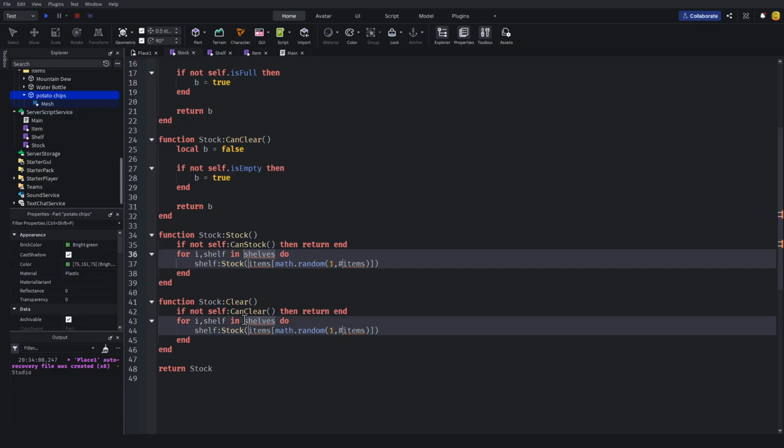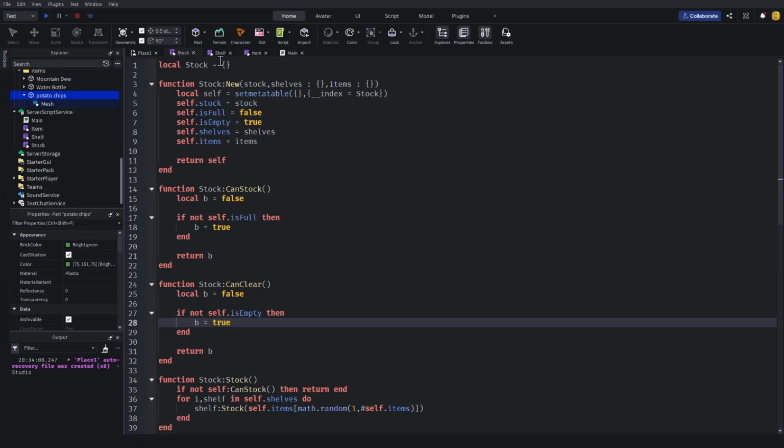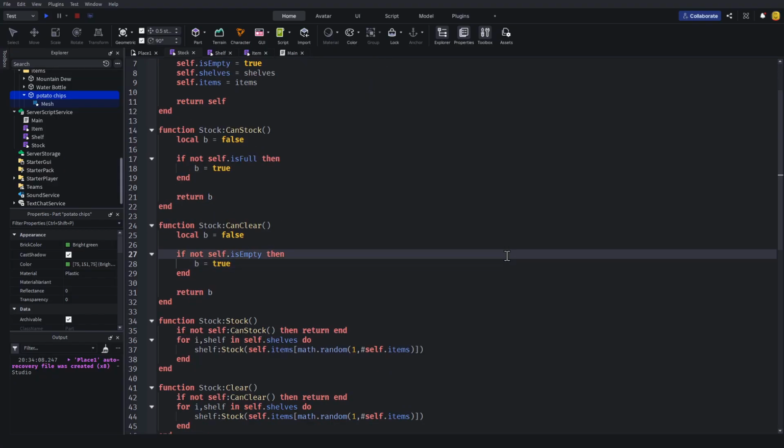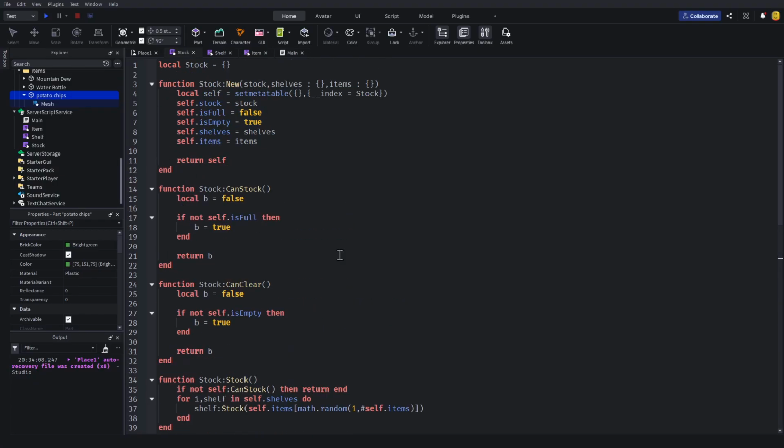Since everything needs to be assigned to self, we need self dot. There we go, that's very good. This should theoretically work, right? It looks complicated, but I think it works.